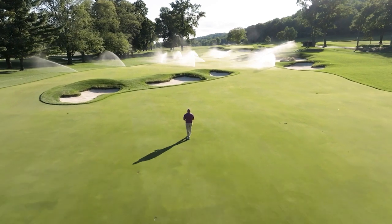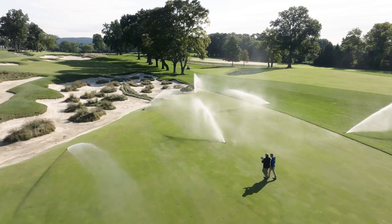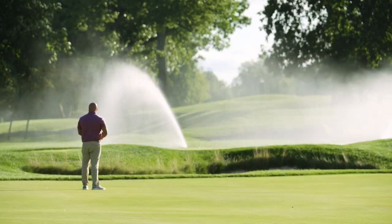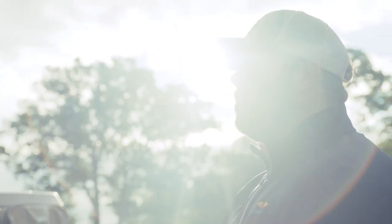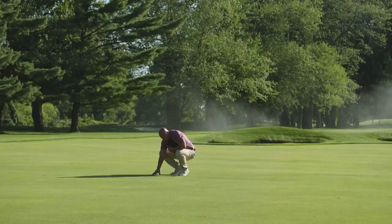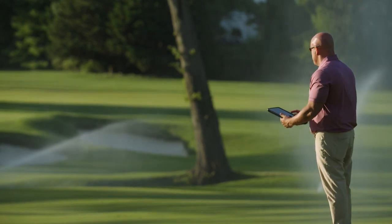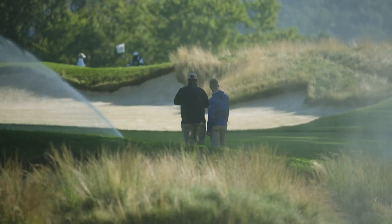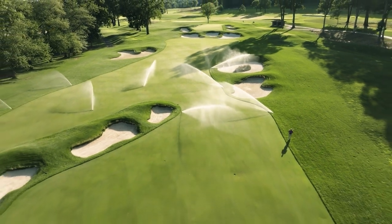A brand new irrigation system with over 4,000 heads can seem overwhelming. But having things at the touch of your fingertips while you're out in the field is a game changer for us. Cirrus Pro has given us a ton of flexibility. Rather than writing things down and coming back into central to make changes later, we can go out onto the field and adjust heads in real time — to diagnose, to operate. It's not quite so overwhelming, and it gives us the flexibility to simplify the entire irrigation system here at the club.